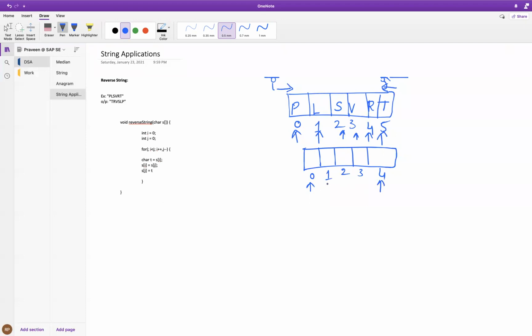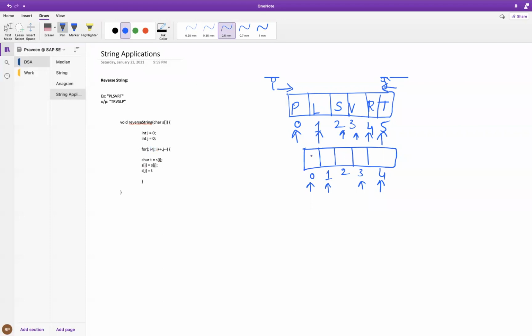When i becomes 1, j becomes 3, and in the next iteration i will be 2 and j will be 2, which breaks our condition, so it will skip the loop.